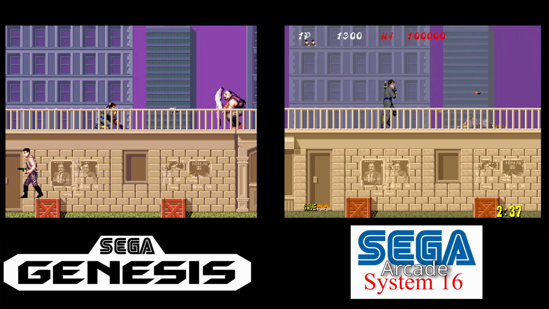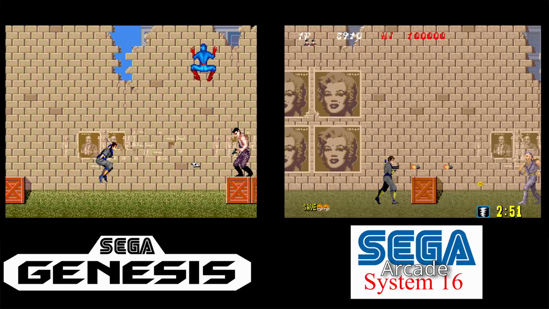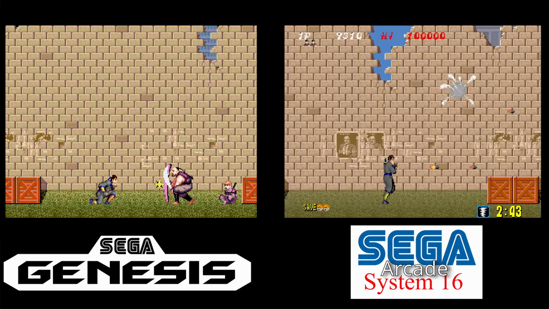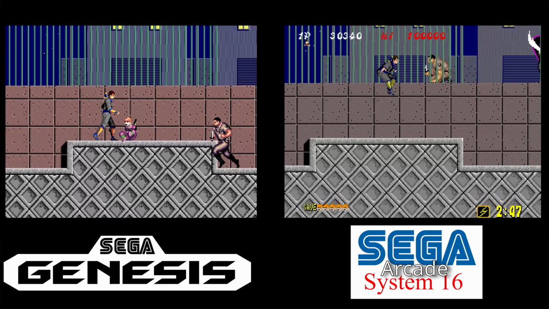You can see that the graphics are really close to the arcade. The arcade has a little more color in the sprites and is a bit brighter, but that's to be expected, since the arcade board was capable of displaying 4096 colors and the Genesis was only capable of 64. But the graphics conversion is about as good as you can get on the Genesis. The level design is faithful to the arcade too, and if it weren't for the different color palettes, it would be very difficult to distinguish one from another.